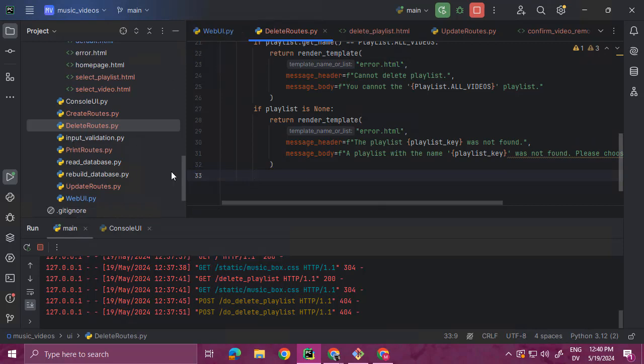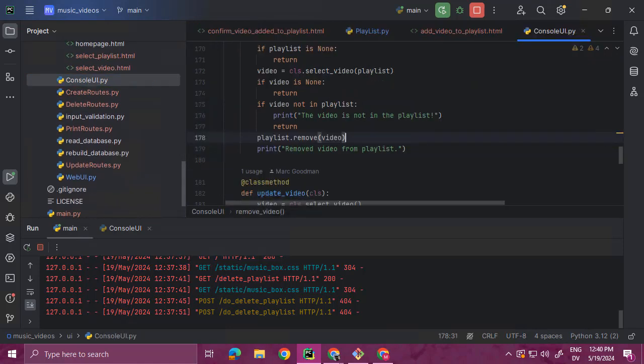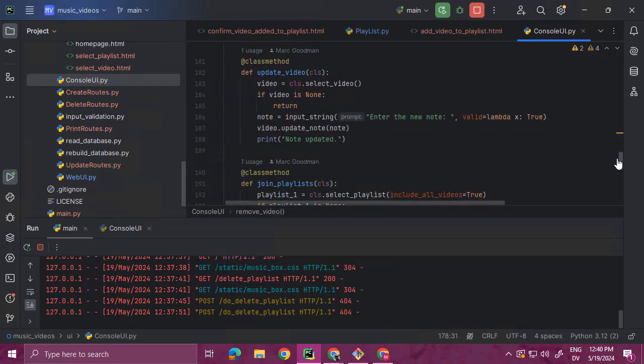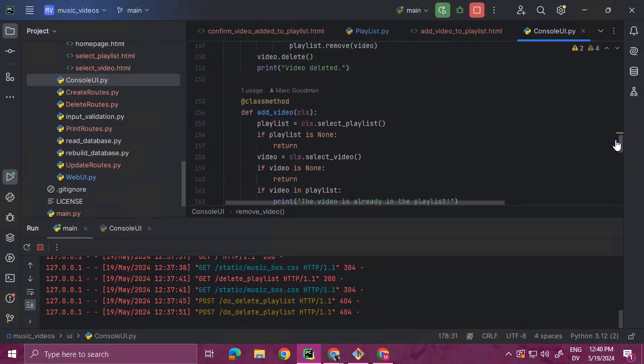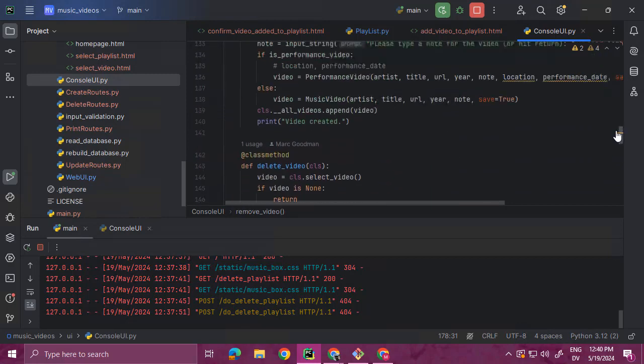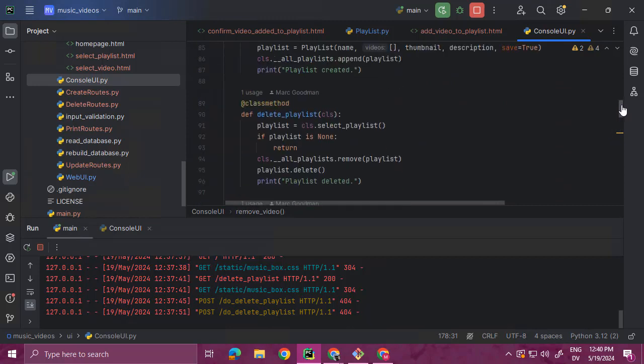And so look at console. Where's console? It's up here. So we're going to do delete playlist. Right, so this one right here. So it just calls these two things. You remove it from the list of all playlists, and then you call the delete method on it.